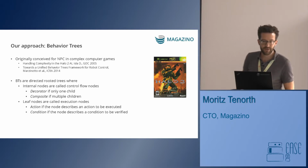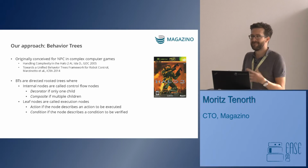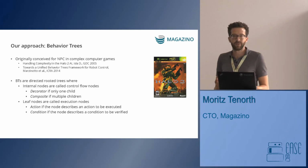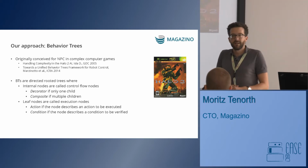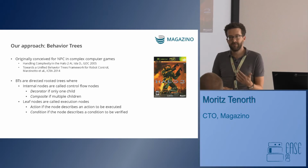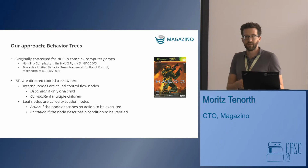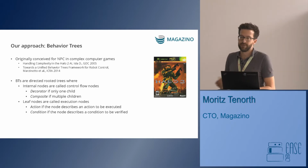Behavior trees were actually conceived for complex computer games, and especially for controlling the non-player characters there. So I'm not a gamer, but I learned that there are some personas that are controlled by humans, but there are some others that are controlled by the computer. And if you have, for example, a smith or a fighter or somebody, these people have pretty complex activities that they're doing in some simulated world. They have to be pretty reactive. So when they're being approached, they have to start a conversation or start a fight or do something. When the fight is over, they normally get back to normal business. They have to do this in a pretty realistic way, and they have to really do it fast.